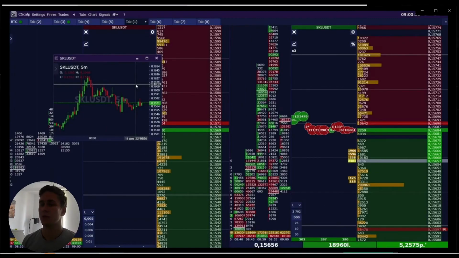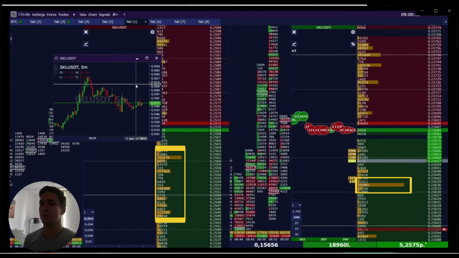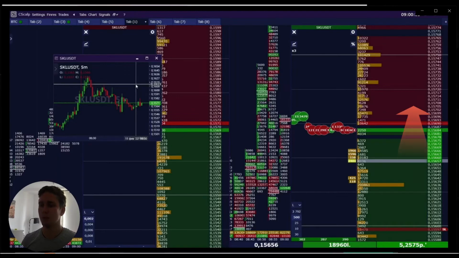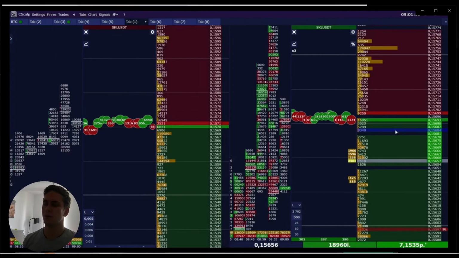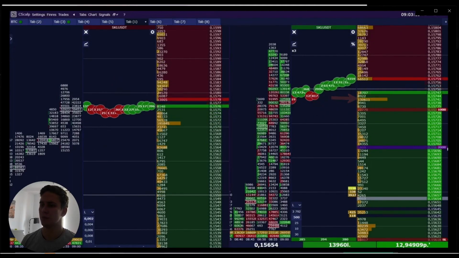Next instrument was SCL, the same situation. From here I entered the position. Here we have many limit orders as a support that are pushing the price up. And look at this, here in the futures order book we see the huge participant that is moving by limit order under the spread. It's an automatic algorithm that shows us that there is a huge limit buyer who is loading the long position. He is placing limit orders under the price.